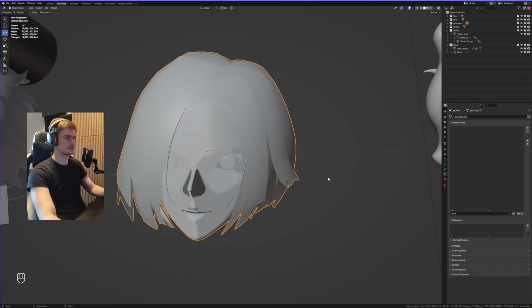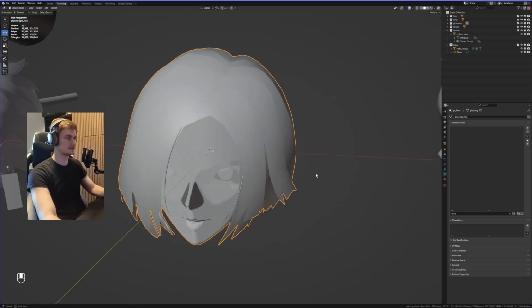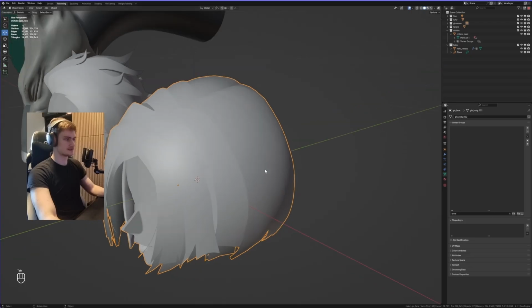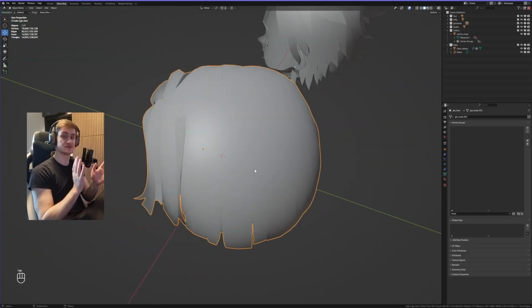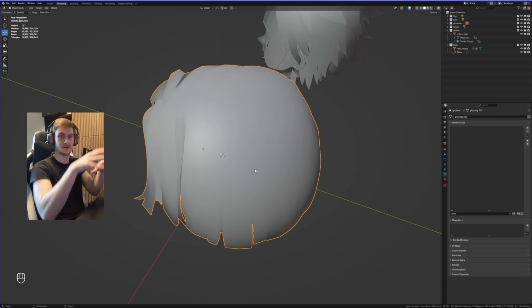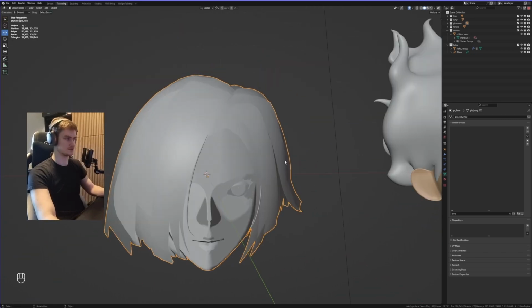The benefit of this kind of style of hair is that you really define where the line out would be. Usually line out is created where you can see the silhouette of an object. And so with this style of hair, you can really define where the silhouettes of the individual strands split. And that's also why there isn't really much line out at the top. Everything is one mesh. Everything's just one blanket. There is no silhouette, because the silhouette is at the bottom of the hair where the individual strands are.